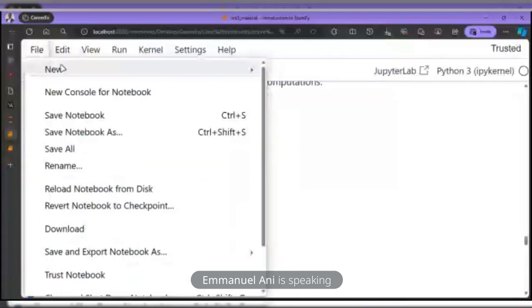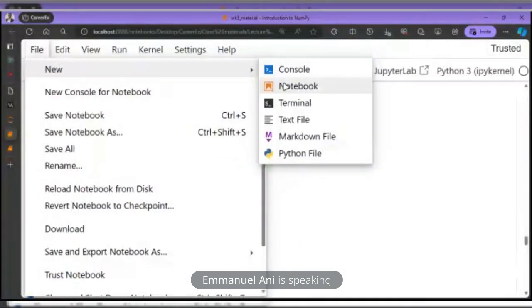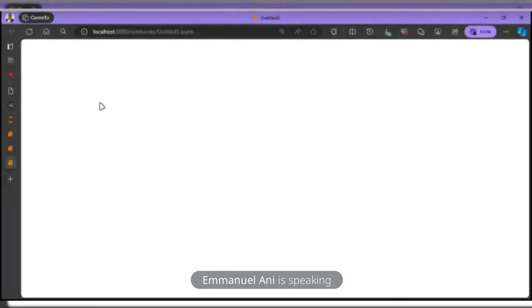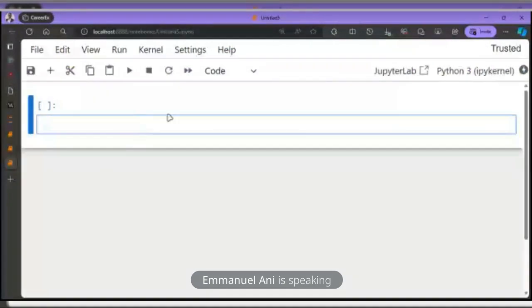I'm going to create a new notebook. I posted my rough sheets, the notebook I used to give examples in my classes, on the Google Classroom. One of you mentioned that it would be helpful, and I was like, okay, no problem. So you can always go to the Google Classroom and see under each session the example notebook I use, so you can have a better understanding of what we did in the class.